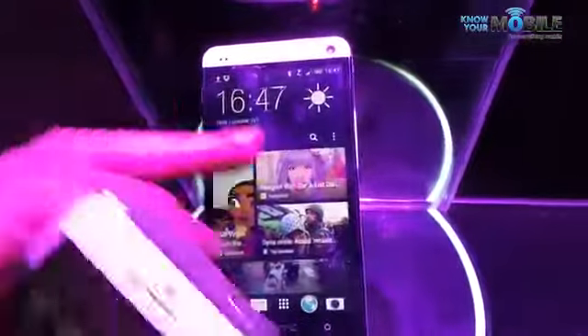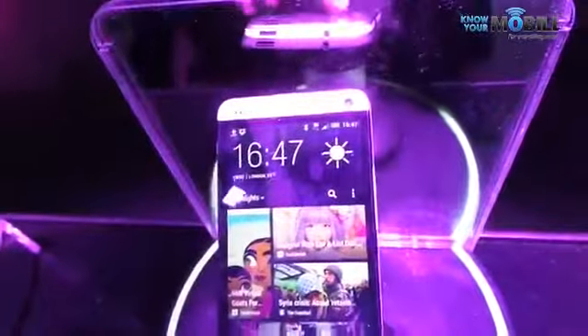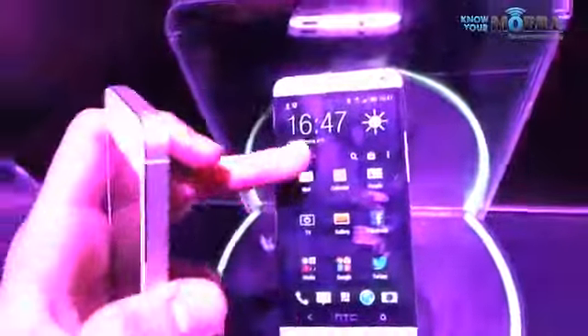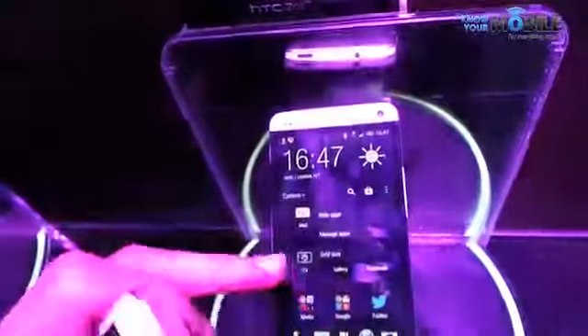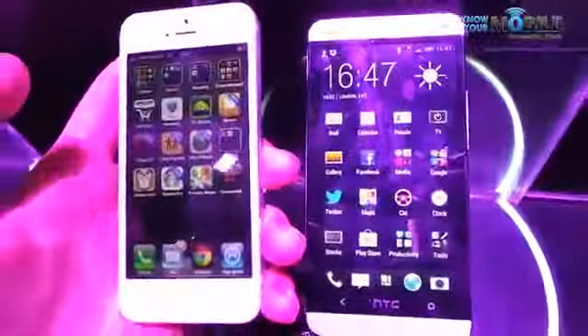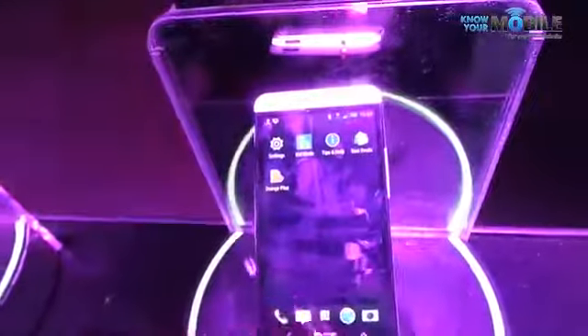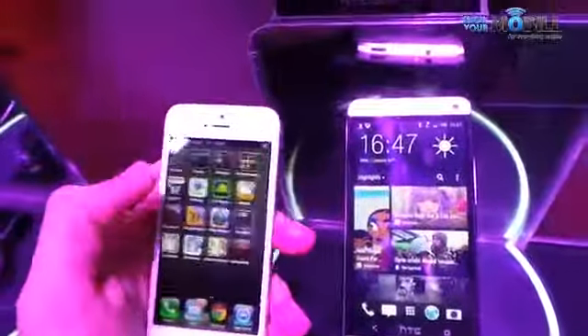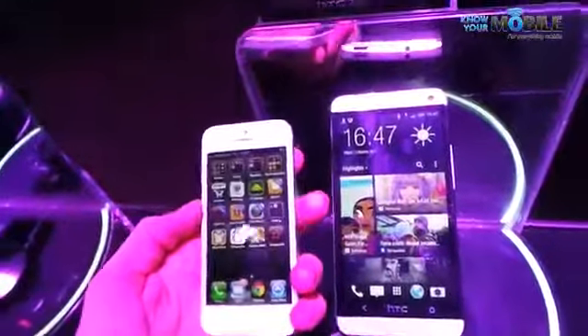On the Blink Feed screen there's also a big clock and when we jump into our applications the clock doesn't disappear — it is a sticky clock. The application displays a 3x3 grid however we can change it to a 4x5 grid. Looking really good and definitely looking a lot fresher than the iPhone. We would say that Apple needs to up their game with the next version of iOS and indeed the next version of their hardware.